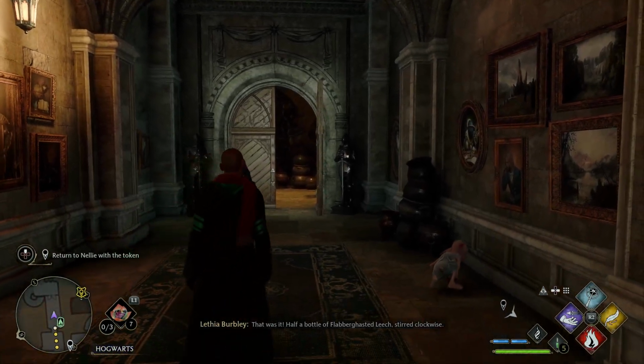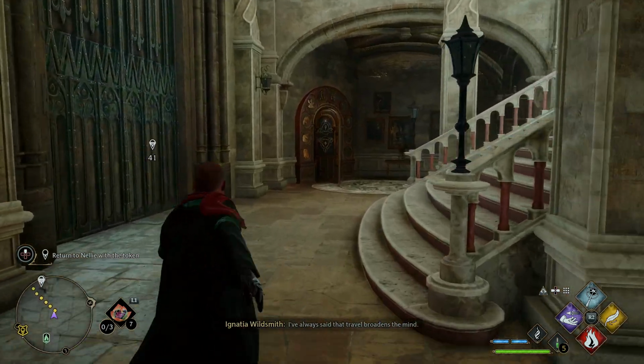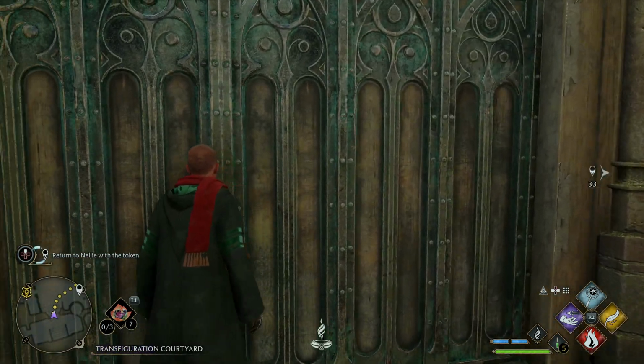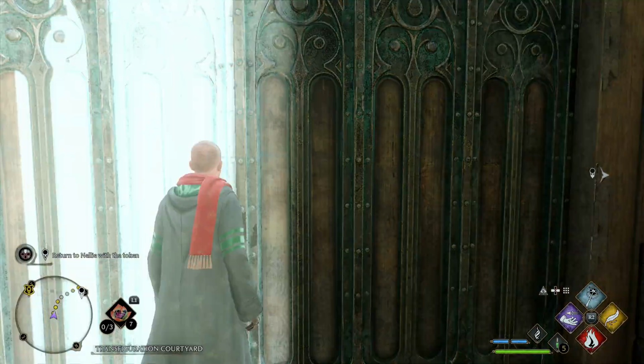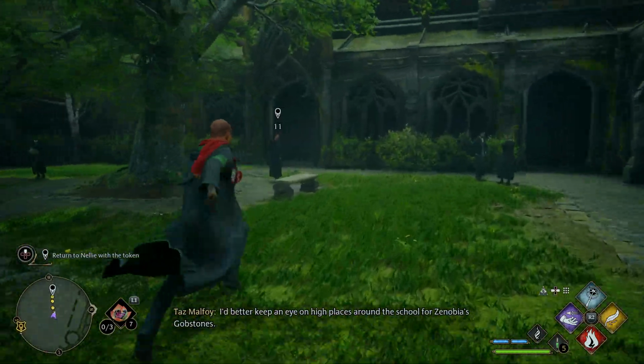Flabbergasted leech, stirred clockwise. I've always said that travel... Door will open, well, I'd better return to keep an eye on high places around the school for Zenobia's gobstones.